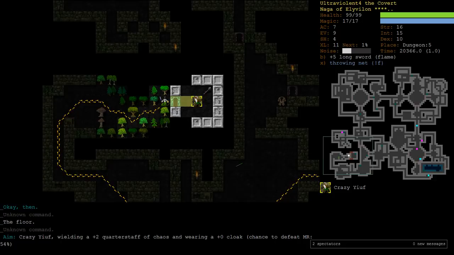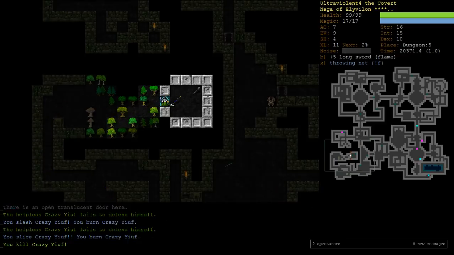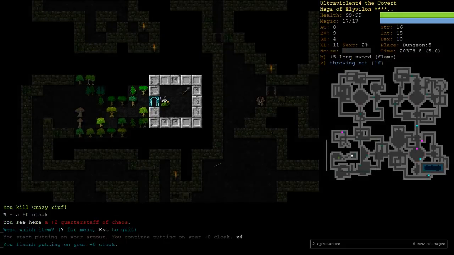50% chance. Now let's have a go. We failed. Let's have another go. Alright, we got him. I just don't want to get hit with a quarterstaff of chaos even once, because that one attack can banish you to the abyss.